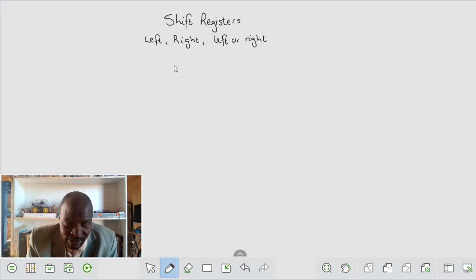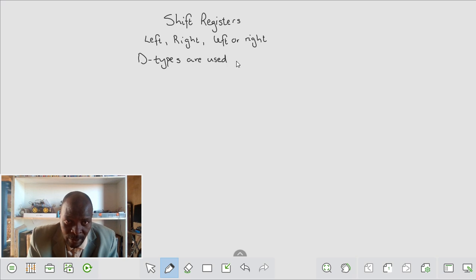What is the left shift register? First of all, as when we discussed the D flip-flop, not the D type flip-flop, the delay type, we said we use these D type flip-flops for shift registers.